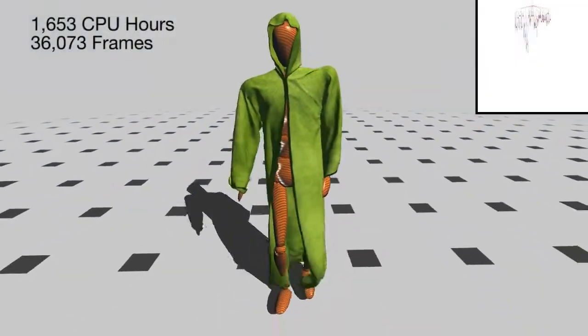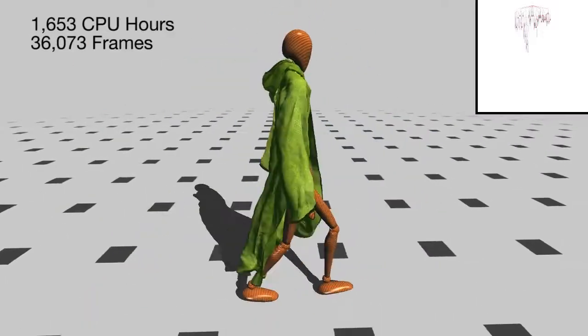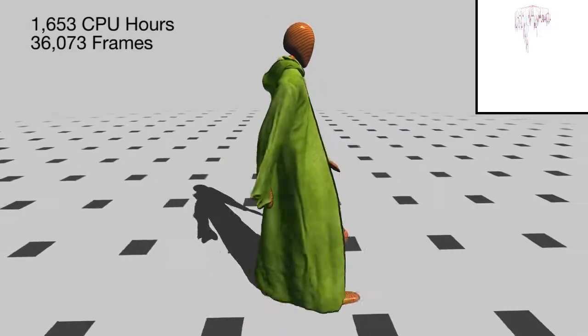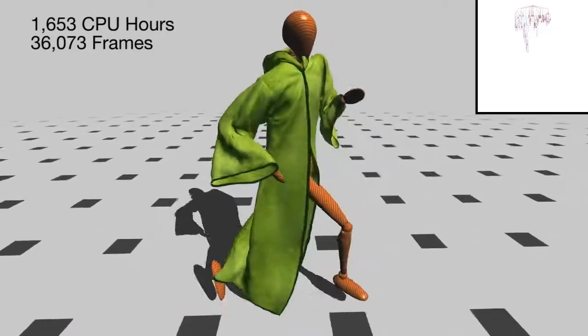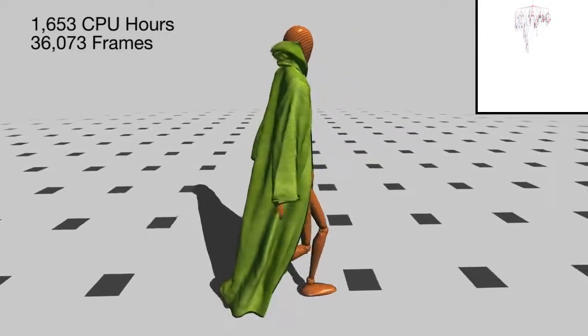After simulating 36,000 frames, this hood now stays off, and the pre-computation begins continually exploring each branch of this dynamical bifurcation in parallel. Nonetheless, we still see bad transitions in different motion.